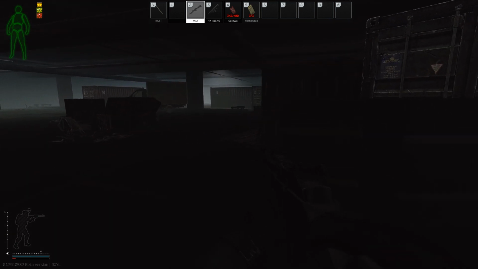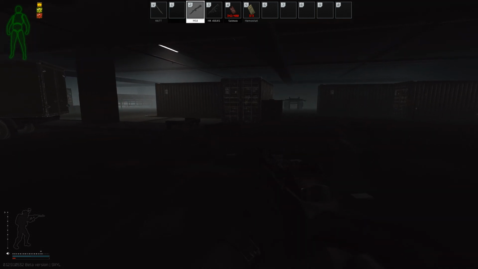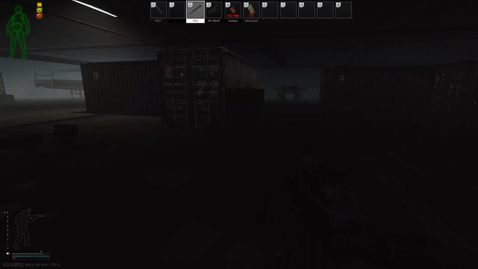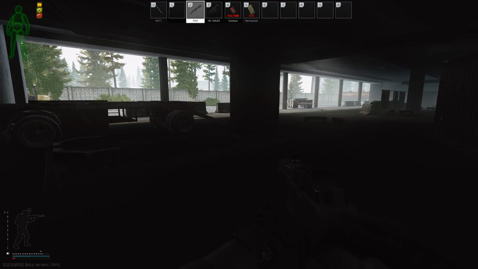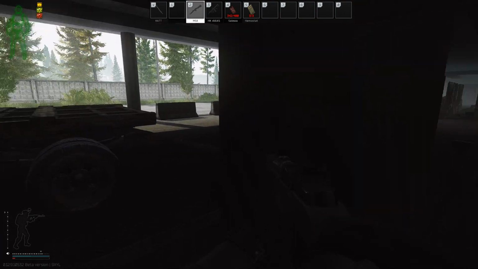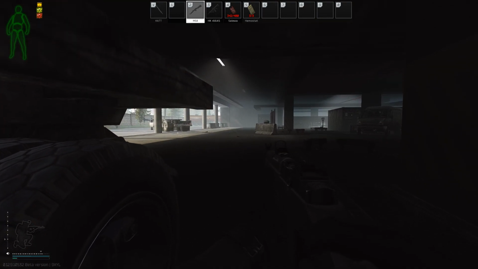Now, I don't know this underground area too well, so I try to stick by openings that I can see so I can get a lay of the land. Still newer to this game, still learning this map. I know that road, so I'm just going to go out there and use this road. I don't think those guys are moving up on me at all. I'm pretty sure at this point they've forgotten about me. They think I no longer exist.